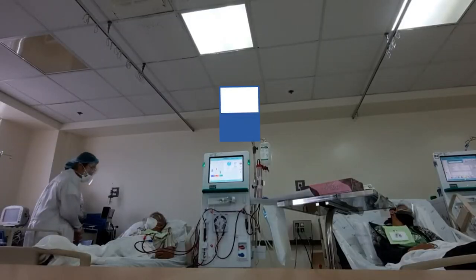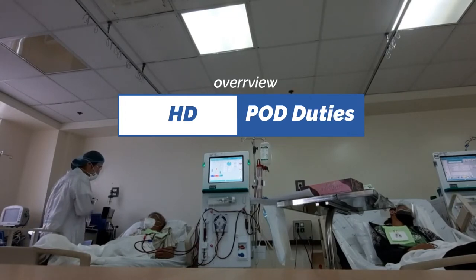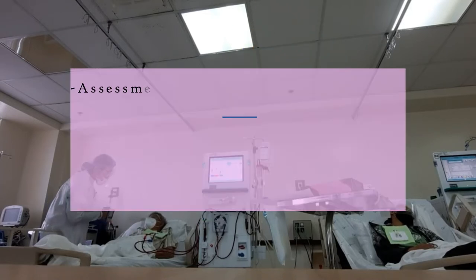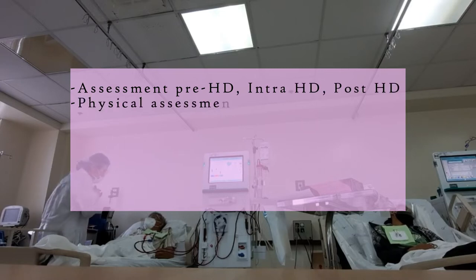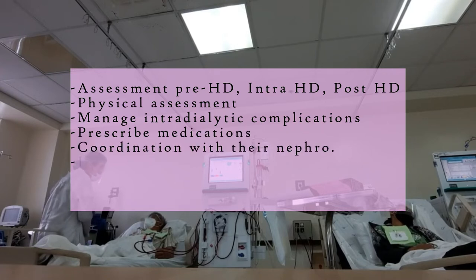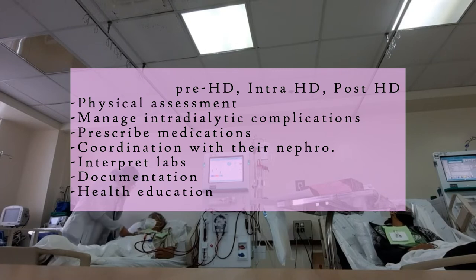So that's about how the HD is initiated by the nurses. To assess the patients, the HD-POD does pre-HD rounds, or intra-dialysis HD rounds if they've already started, and then checks them afterwards in a post-HD assessment. Basically, we have to see all of them, check if they have any subjective complaints, attend and manage them medically, and do a physical exam on each of them — more focused PE including the palpebral conjunctiva, neck vein distension for water retention symptoms, and edema.